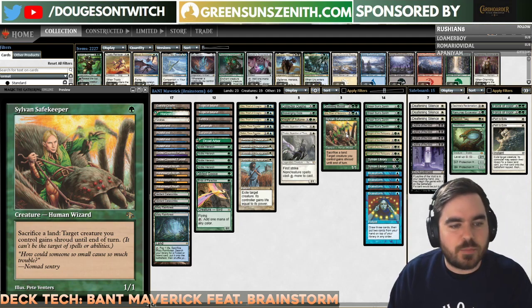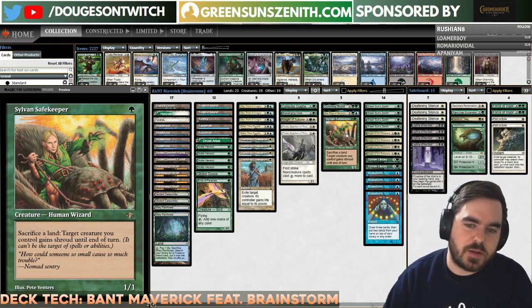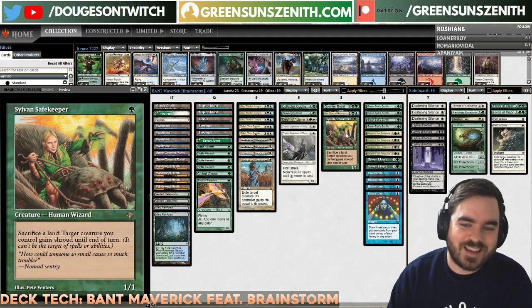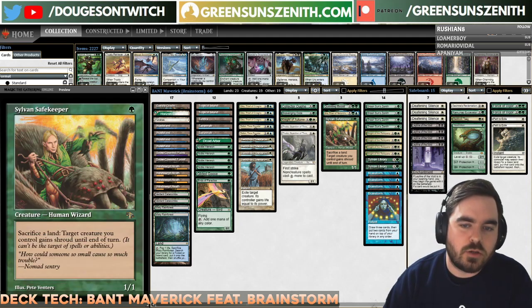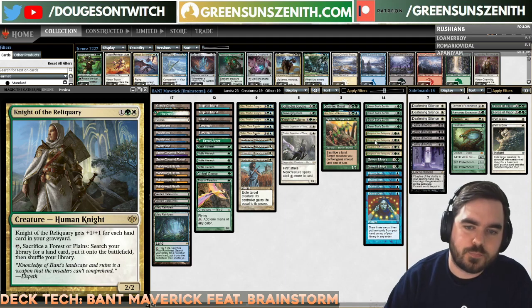Plague Engineer is seeing some play, but it's not as much as when it was first printed. But I think it's nice to have some piece of protection in the deck. And I like Safekeeper because A, you can find it with Green Sun's Zenith. B, it comes down and instantly protects. It doesn't have summoning sickness. And also, it can just win you the game out of nowhere with another Reliquary, because your opponent might not take into consideration how many lands you can actually sacrifice to it, to hopefully make the Knight lethal on a turn your opponent didn't think it was lethal.